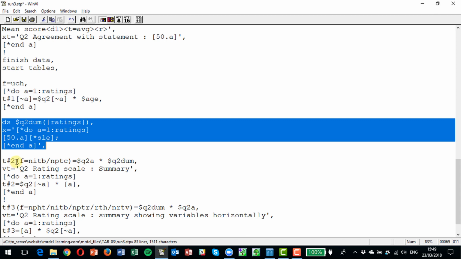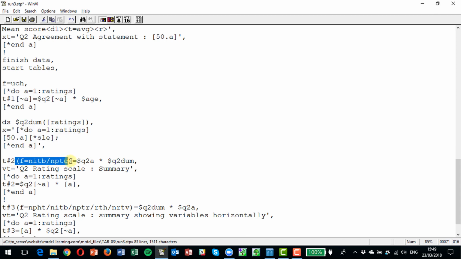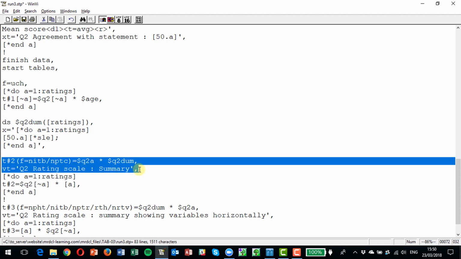And you can see it's pulled in 2 important format options here. They are NITB and NPTC. So what that's doing effectively is saying don't increment the table, and don't print a total column.